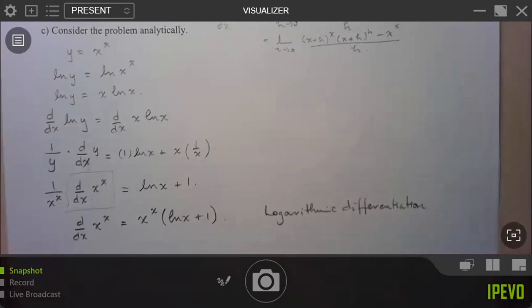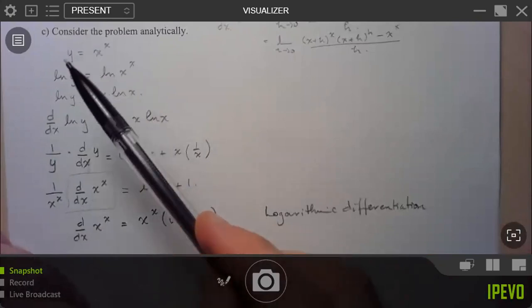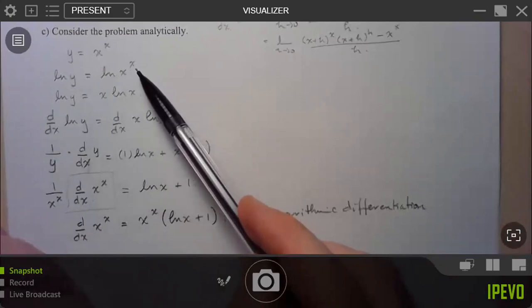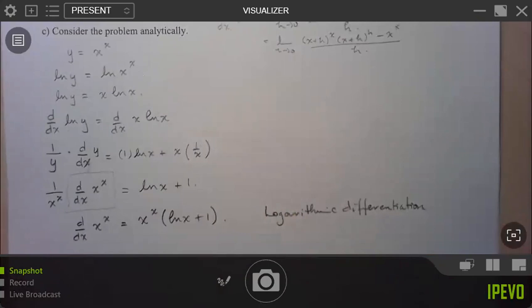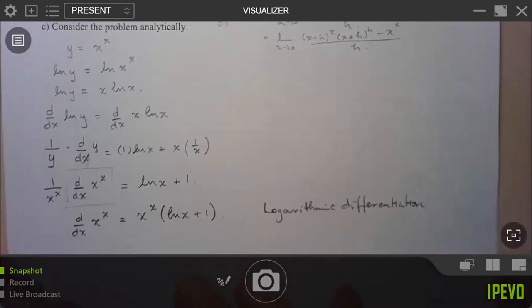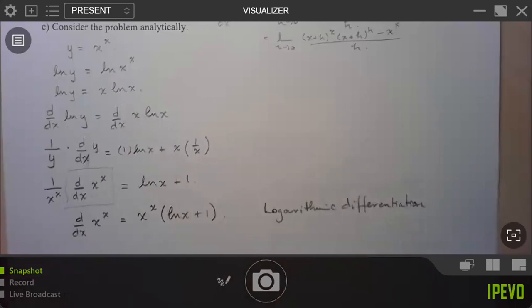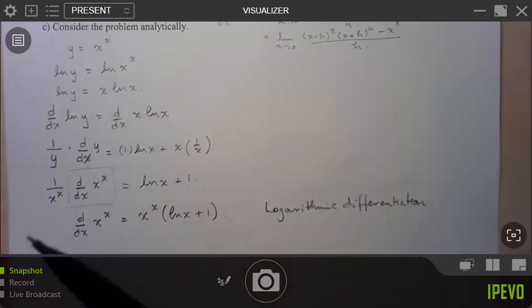Okay, where instead of working with the original function, you work with the logarithm of that original function, which allows you, in this case, to use the logarithm rules to rewrite the expression in a nicer way. And then in that process, you're able to find the derivative of that exact function you're looking for. Now I'm going to focus here on using logarithmic differentiation for these types of functions where we have both the base and the exponent having a variable.